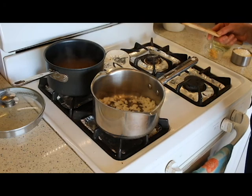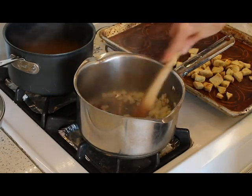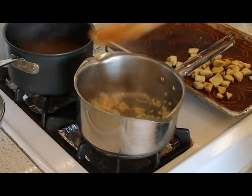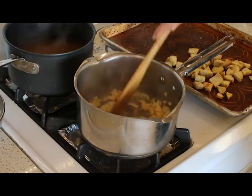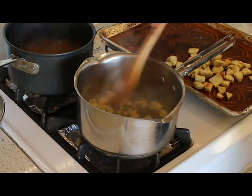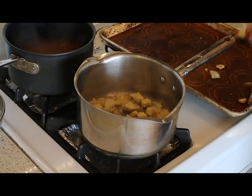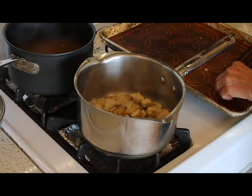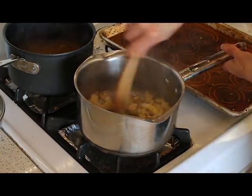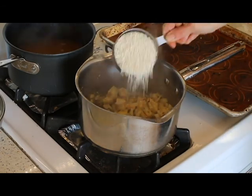Going to saute these till the onions get soft. Now we're going to add about 3 or 4 cloves of minced garlic, and we'll saute this for another couple of minutes. And I'm going to add a little bit more broth in here. Now let's add in our sweet potato. And a cup of our rice.